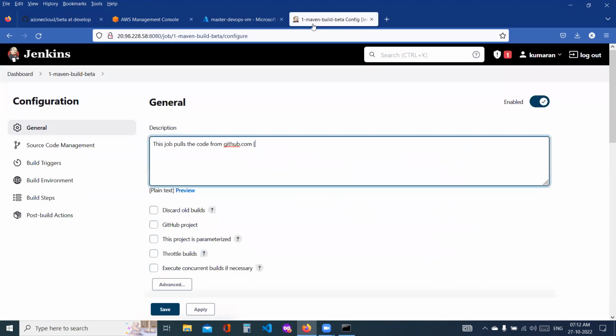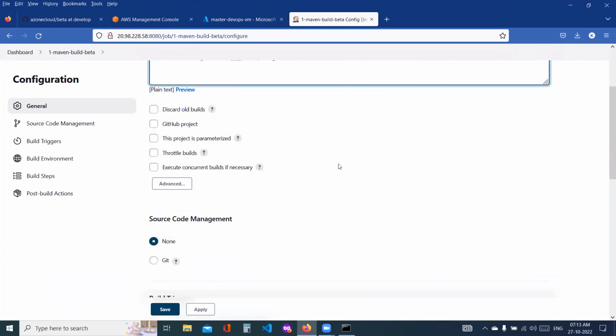Do not forget, we are using the develop branch of beta.git, pulling code from develop on github.com. After this pull, it will go ahead and build the code using Maven. What are the commands? Maven clean, Maven package.